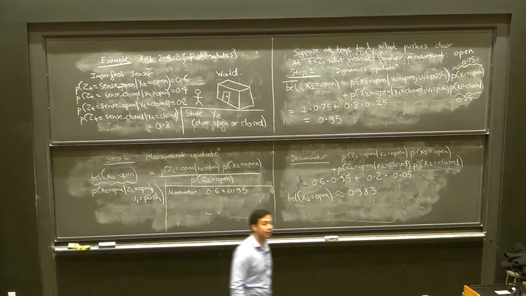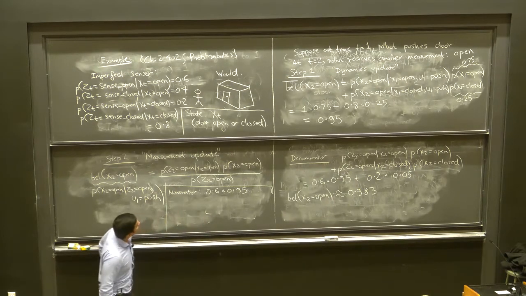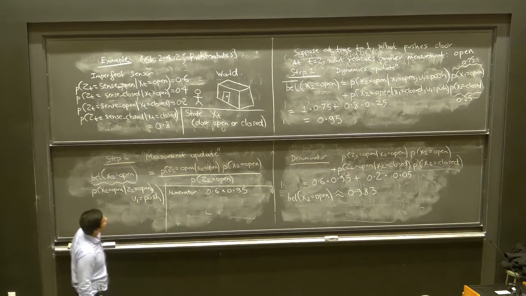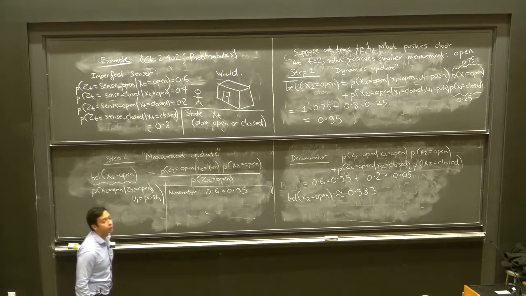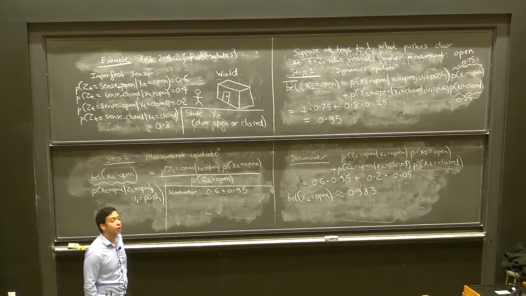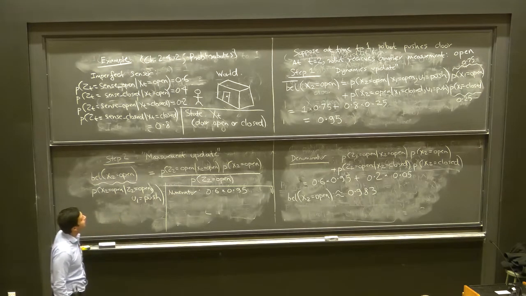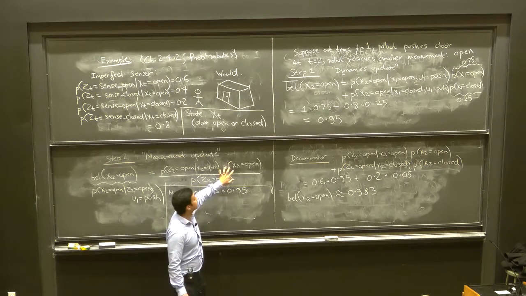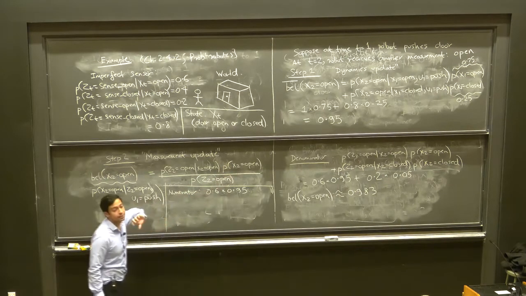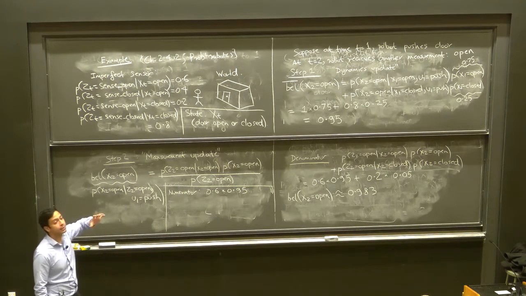Does it matter what order you do it in, like the dynamics or the second step? So I guess how would you do? Oh, I see. So you would just take into account the sensor measurement and then plug in the prior belief without the dynamics and then update that through the dynamics? Yeah.